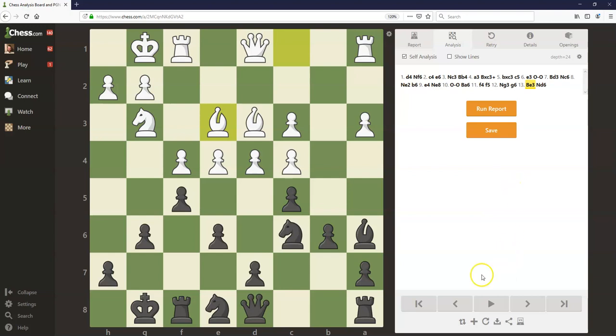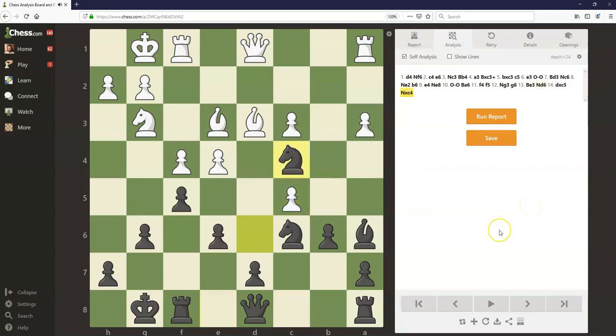Bishop e3 — white is adding some pressure here to c5, hoping to get black to exchange off on d4 and undouble these pawns. And black can either take on d4 or play knight to d6, because if white takes this pawn, the c4 pawn is falling. For example, after d takes c5, knight takes c4. Black is considered to be fine in this position — black's not down any material, and the white pawns are still kind of weak. If white doesn't want to move this bishop right now, they have to give up their bishop pair advantage by exchanging here on c4, and the game is considered roughly equal. So this is a really good illustration of both sides' ideas in these doubled pawn setups. Black brought a lot of pressure against the c4 pawn, white tried to take a lot of space, but black struck back with f5, trying to keep white's space advantage in check.